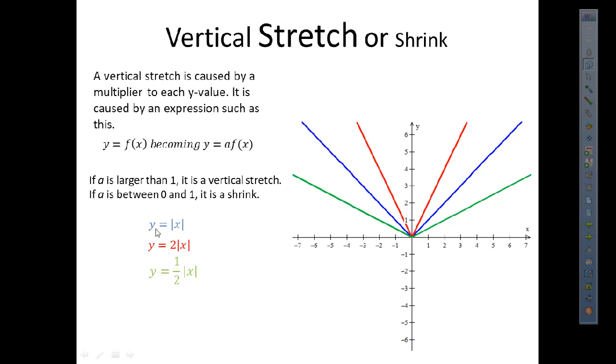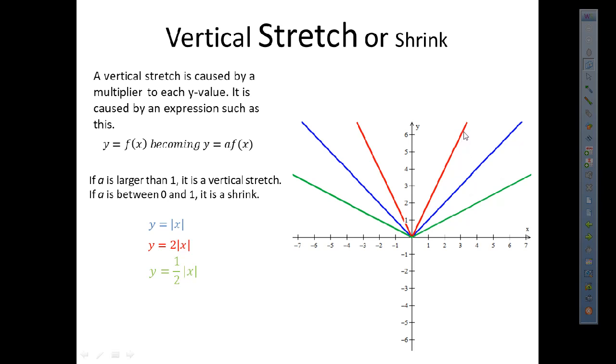So the blue, once again, is the absolute value of x. Here's our base graph right here. If we multiply that equation by 2, notice the y values are going to grow twice as fast. Where I had 2 here, I had the point 2, 2. I now have the point 2, 4 on the red graph, because my y values are going to be double what they were originally for any given value of x. Same thing when I get to 3. Where it was 3, it's now going to be up here at 6.